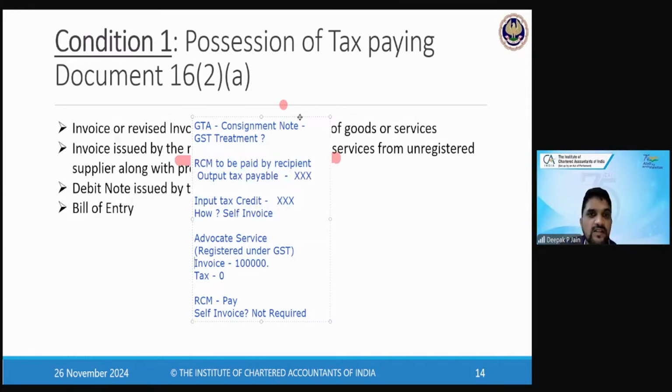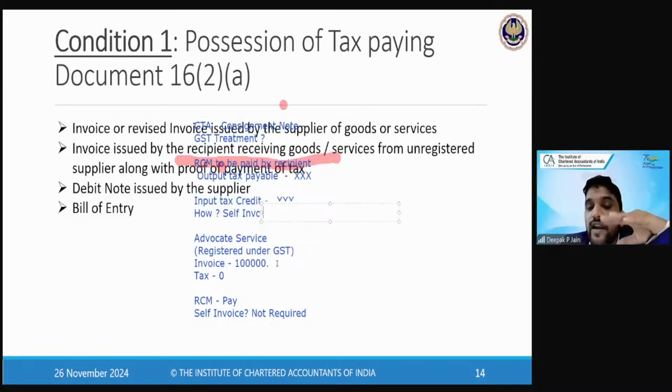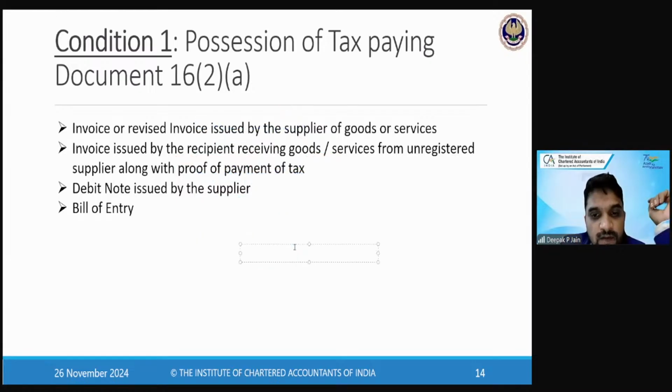Okay. So this is with respect to self-invoice, and when you should raise an invoice and when you should not raise an invoice. Yes, Komal. Sir, is there anywhere in our module it is mentioned that advocate service, if it is registered, this theory is available in the module or should we note it down? Please note it down, because I am trying to draw a connection between reverse charge and this. Sir, in the module they have not explained this. Correct, they have not explained it. Thank you, sir.